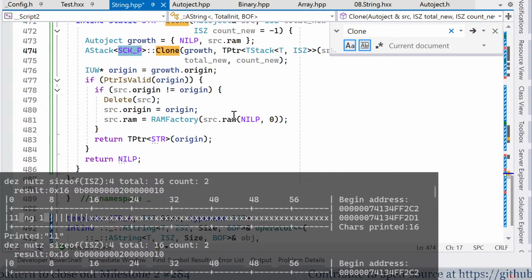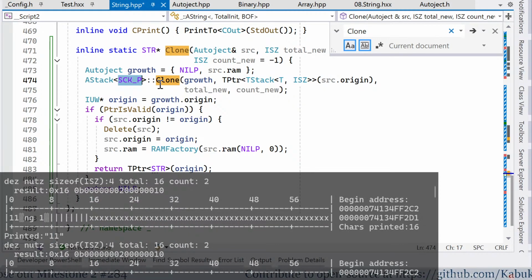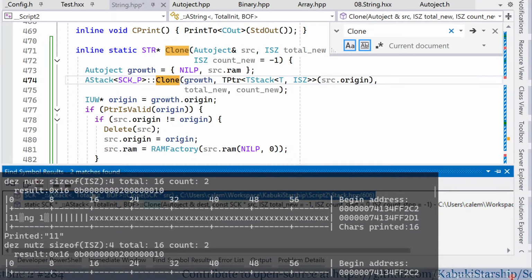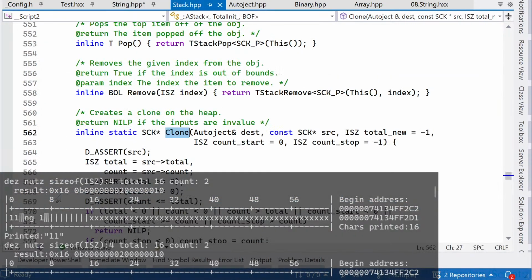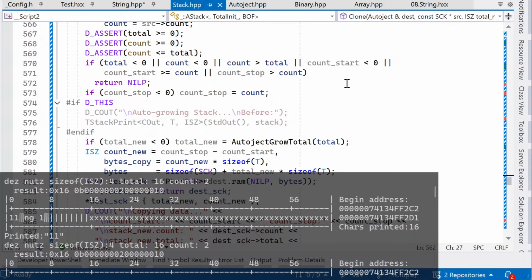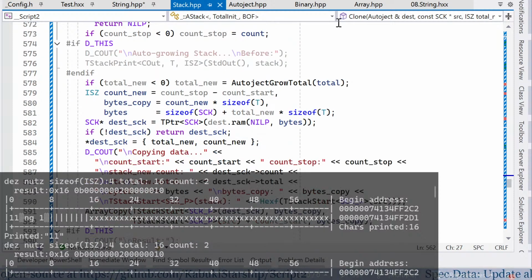T stack. What happens with this clone thing? Clone doesn't delete it, right? Static. Stack. This just does the stack clone, right?